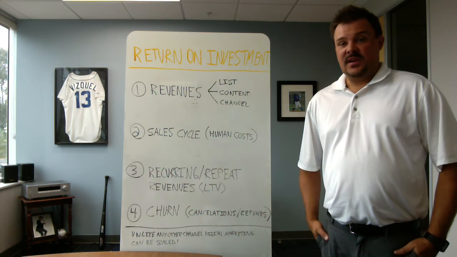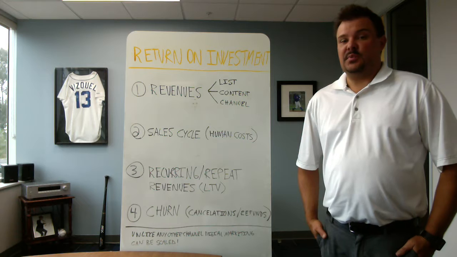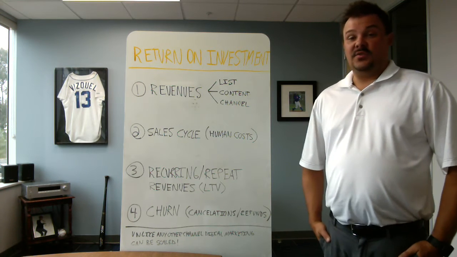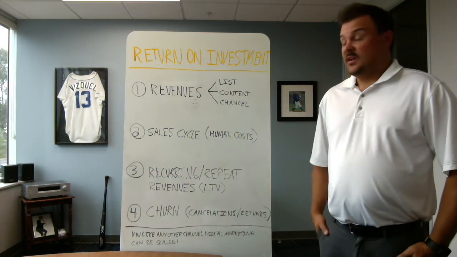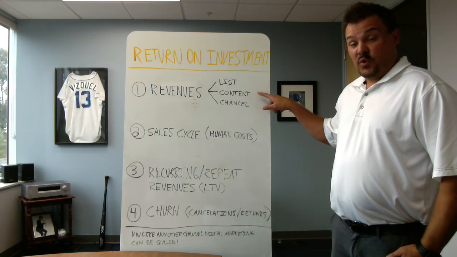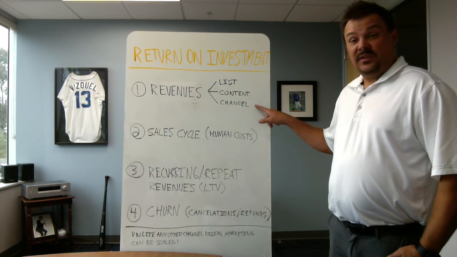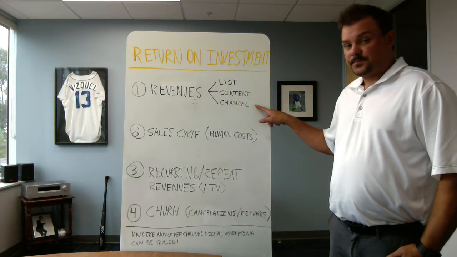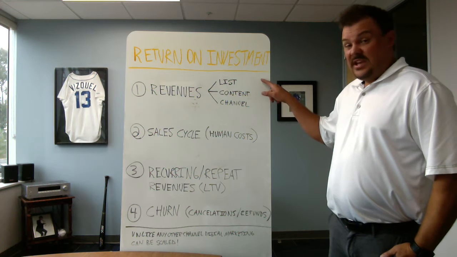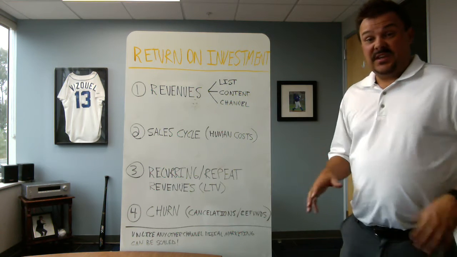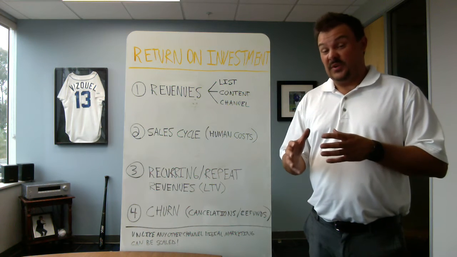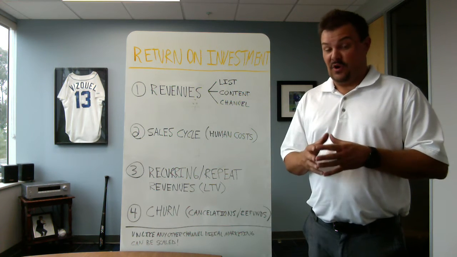All right, the first and most foundational component of measuring ROI is your revenues. So for every dollar that you collect as a company, you want to know three things. You want to know what list it came from, what content drove the lead to be created, and where the lead came from in terms of channel. These are really, really important variables because each one of these variables can be iterated and adjusted on to change your performance and ultimately to increase and maximize your ROI.